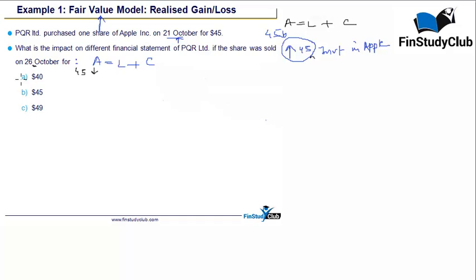So in any case, my investment worth $45 is going to go down. And if in case of case A, my cash worth $40 is going to come up. So there is a net loss on the asset side worth $5. This loss is the realized loss because now you have sold this particular asset. And in all, in any scenario, in all the scenarios, this realized loss always go to P&L.